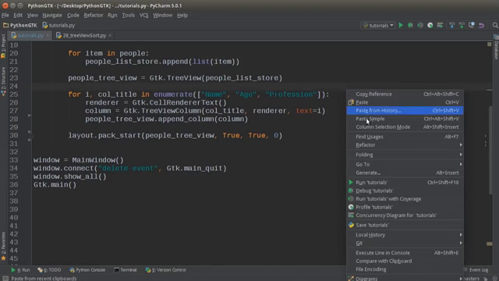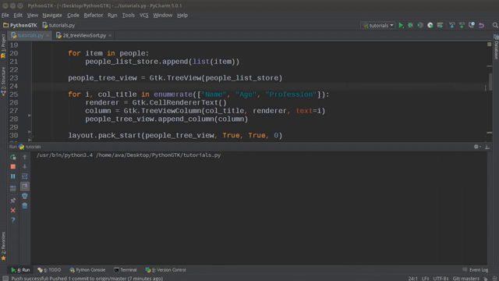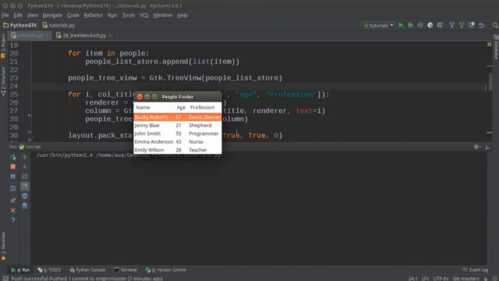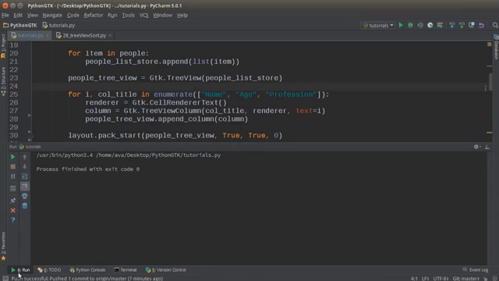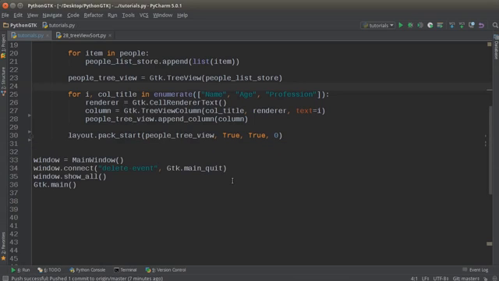Alrighty, hosses, welcome back. In the last tutorial, we made a really basic tree view. It kind of looks like a simple spreadsheet program right now, and I mean, this thing is pretty boring. You can't sort it, you can't interact with it, you can't edit it. So in this video, I'm going to show you a couple things. First of all, how you can make those columns sortable, which is the easiest thing ever. And also how you can handle callbacks. In other words, handle user interaction, so whenever they select a row, something happens.